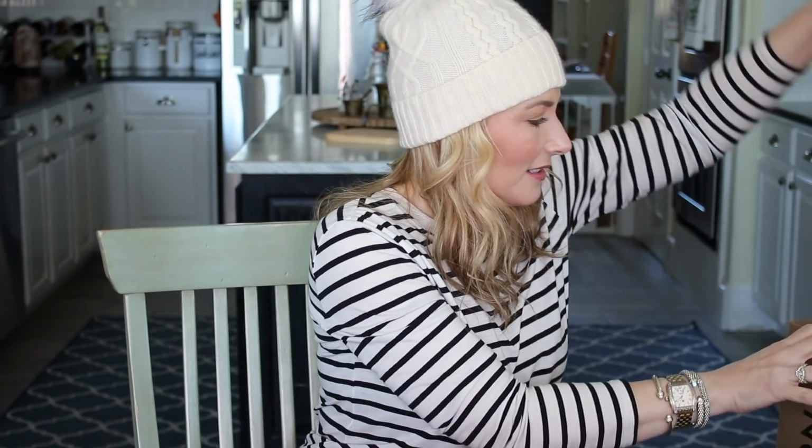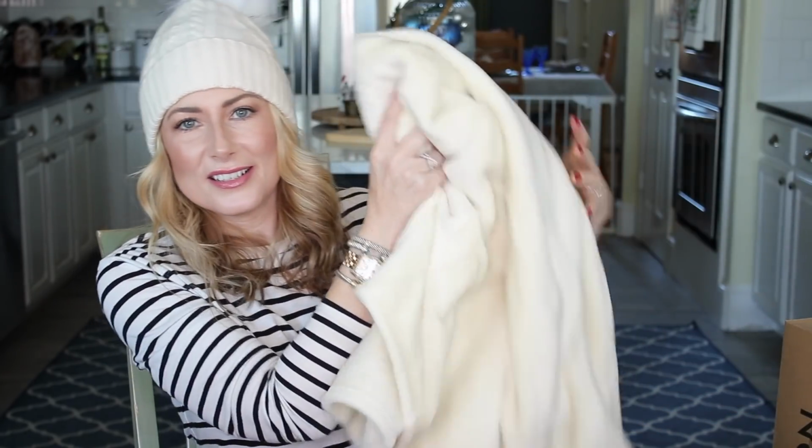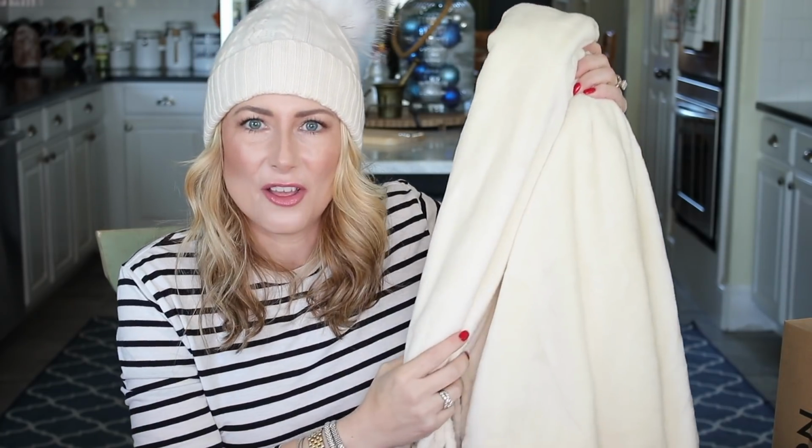The last item is something I have been talking about for years now. It's incredible. I bought another one. And this would be great if you have the time to run in the store and get it monogrammed. This would be a great piece to do that. It is, in fact, another Nordstrom Kennebunk Bliss Plush Throw.